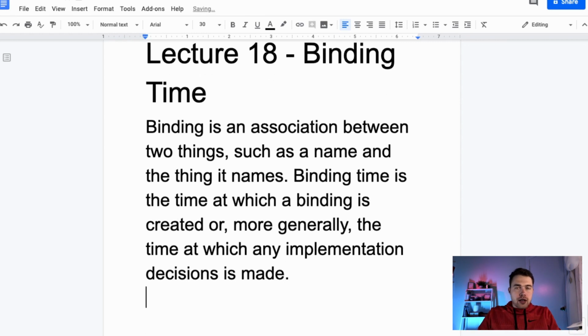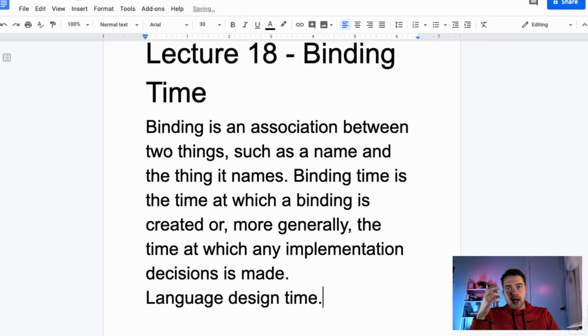There are quite a few different binding times, the times where decisions about programming languages are made. For example, language design time. That's the time when the people who develop a language get together and make decisions about how the computer language should work and should not work.